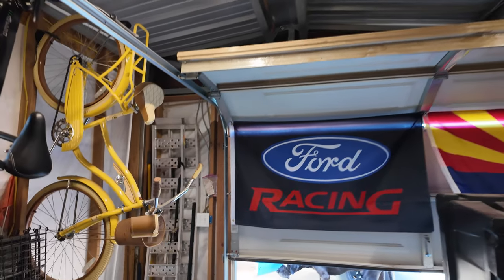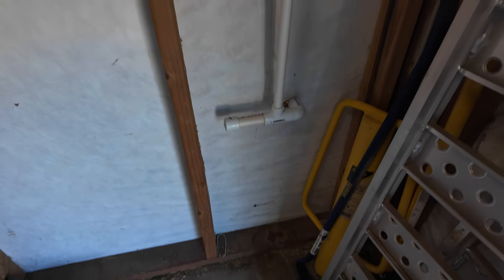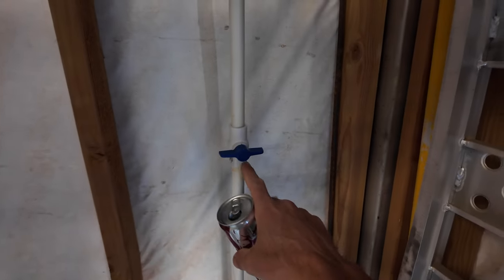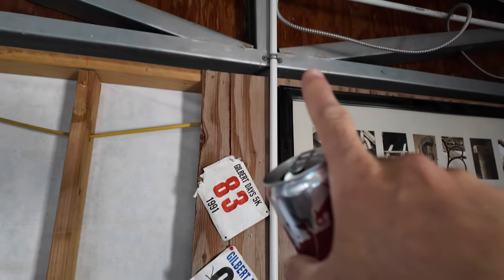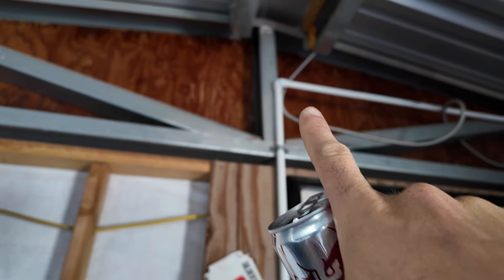But one thing is that it came out to a drip down here. This fitting is leaking, so we gotta cut that out, replace that fitting. And also, we had a drip over here. And that fitting is leaking, that little elbow. So we gotta cut that out and replace it too.